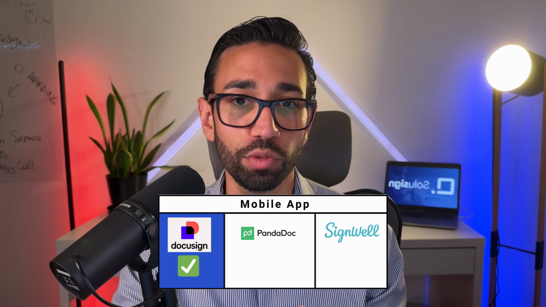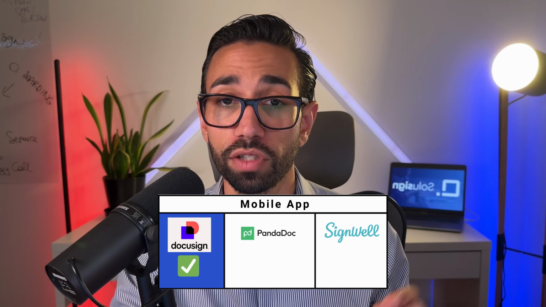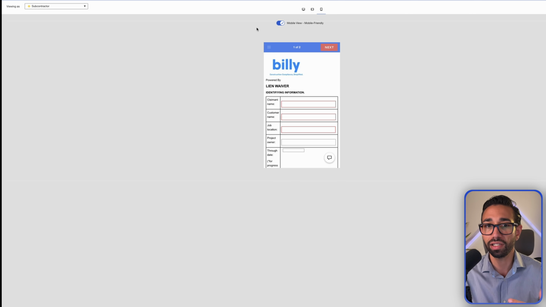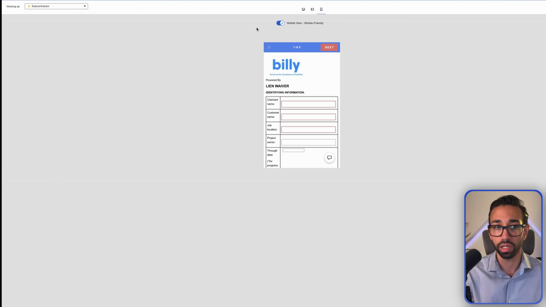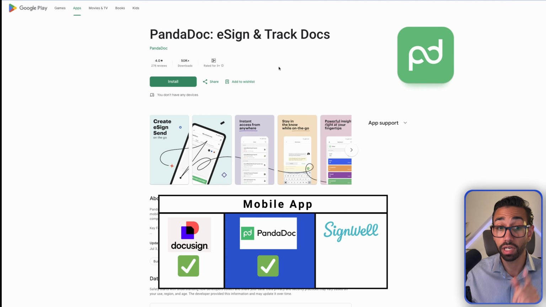Now, Docusign also has a mobile app which can help you sign documents very quickly and send the documents to signers using one of the templates. I find it not that useful because you cannot pre-fill the form fields of your template by typing in them. And so I just feel like there's not much point being able to send documents if we cannot customize them the way that we want. PandaDoc do have a mobile app, so maybe it's worth checking.